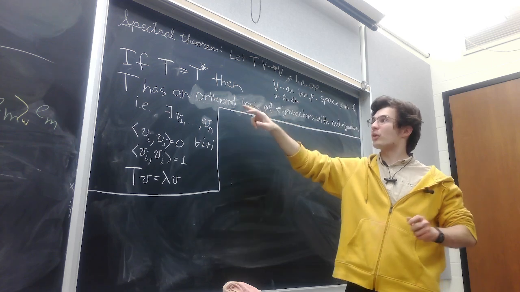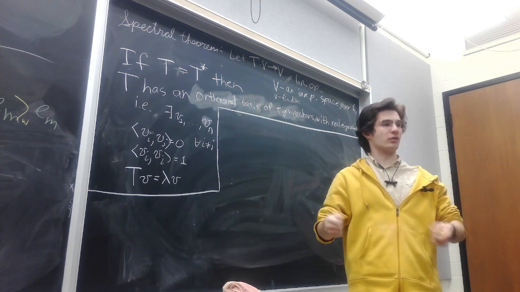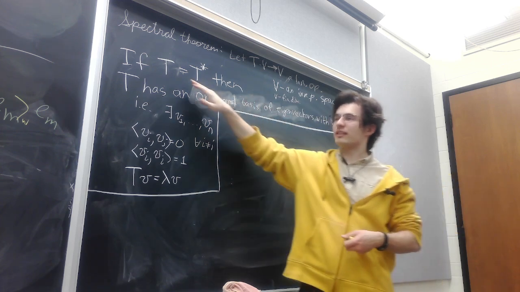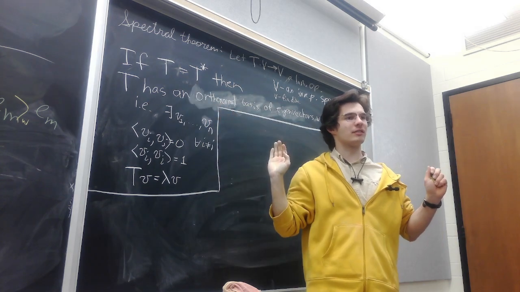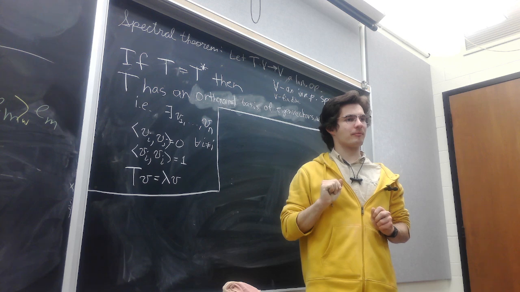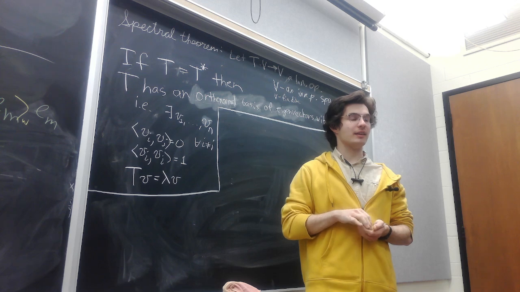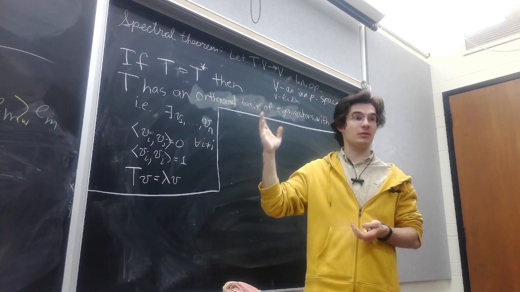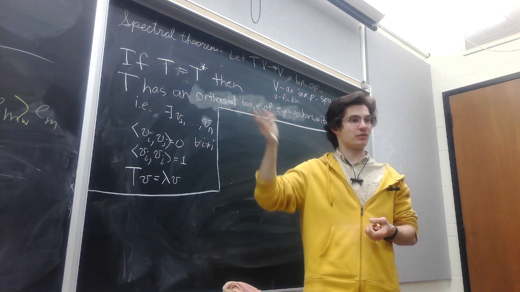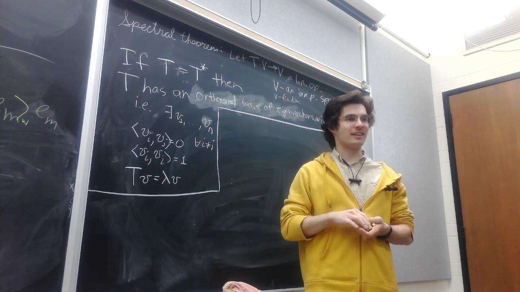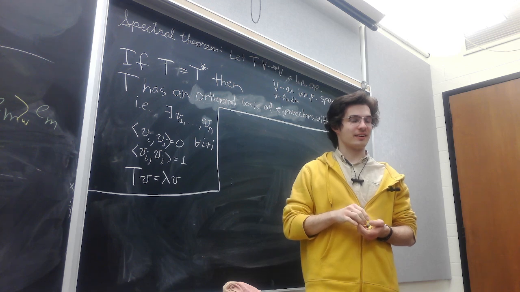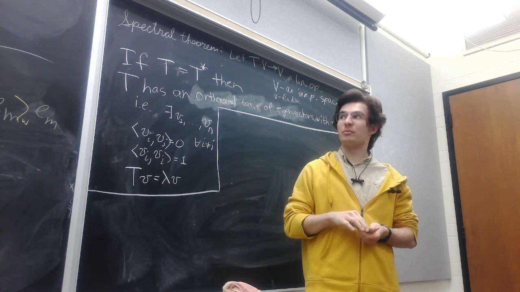So both T and T star are linear operators over the same vector space. So saying that T equals T star makes sense. But isn't this just a special case under the regular V to W? Yes, exactly. It would have made sense otherwise too, but it wouldn't make sense to say T equals T star if W was some different vector space of different dimension.